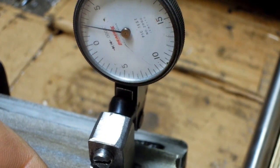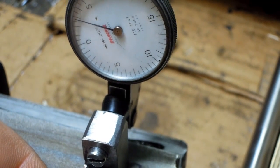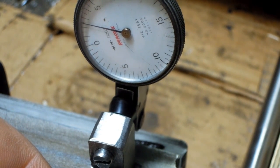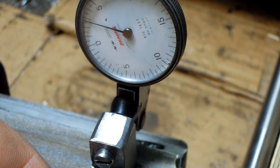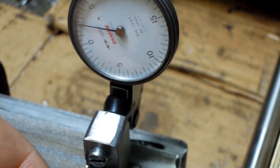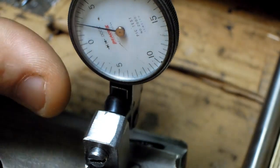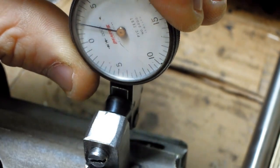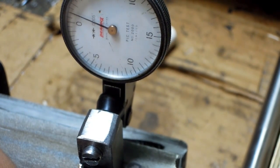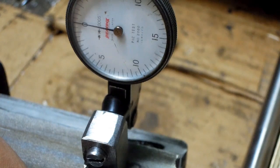And here what we're looking for is that minimum reading, and what I do is lightly sweep it left to right, and you can see we're using the first few thou of the indicator reading. If I pick this up off the pin, it'll drop, come back up. I sweep till I find essentially that lowest point, and then carefully try to zero this dial out. Check it again. And that's now my reference 0.